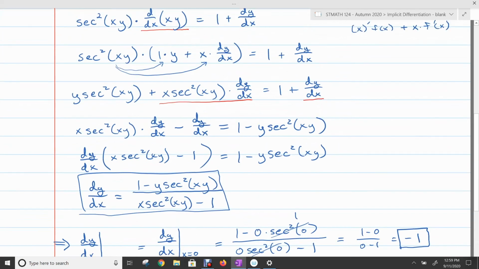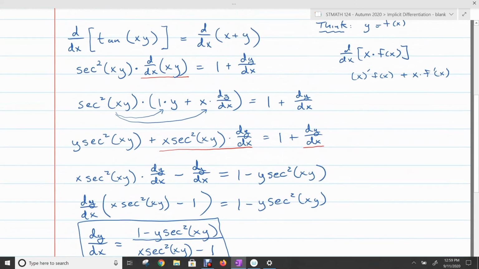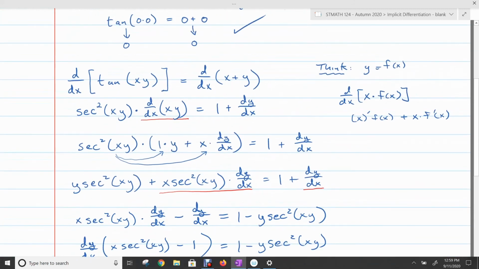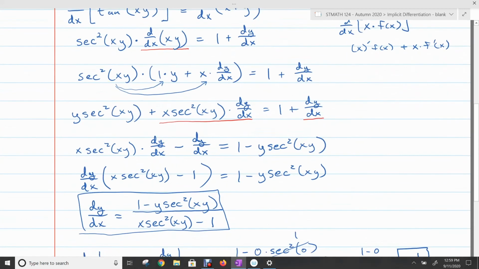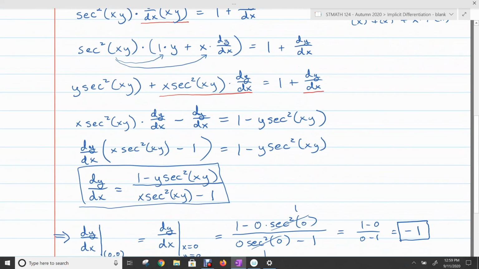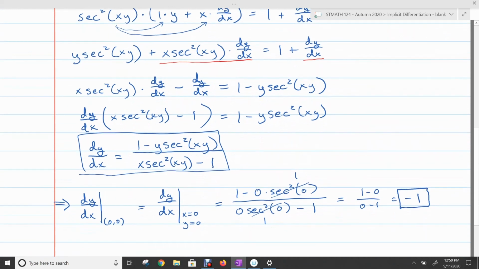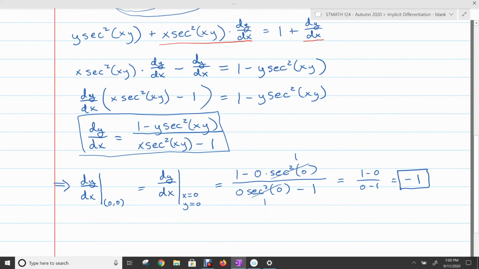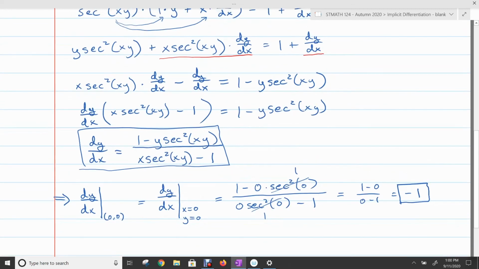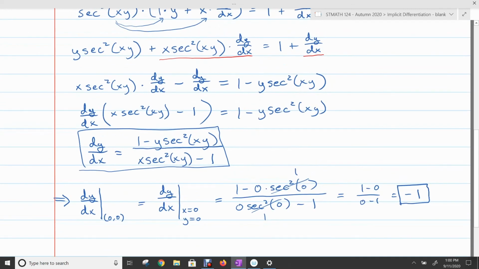Sometimes the algebra can get a little lengthy on these implicit differentiation problems, but it's usually not too bad if you're just neat and orderly about it and don't try to do too much at once. Just be careful. It amounts to good bookkeeping, so you don't make a mistake somewhere along the way. But usually it's not especially tricky. It just can be a little long, and the algebraic expressions that you might get for the derivative might be kind of complicated.